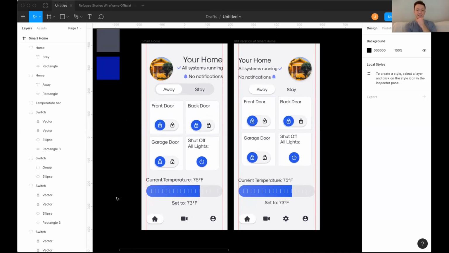What was the other thing I did? The toggle button looks different, and I added a little contrast right there as well. And then I centered everything so it fits within the rule of thirds. That's kind of what I did.